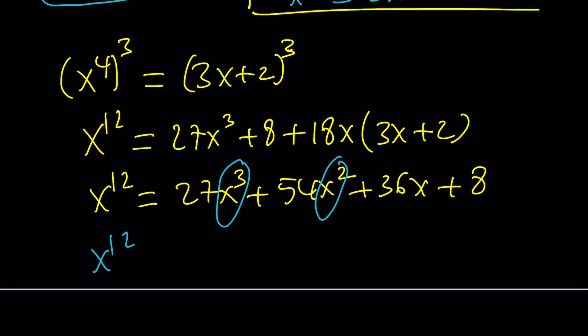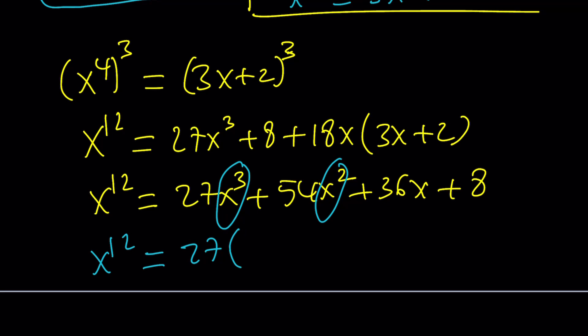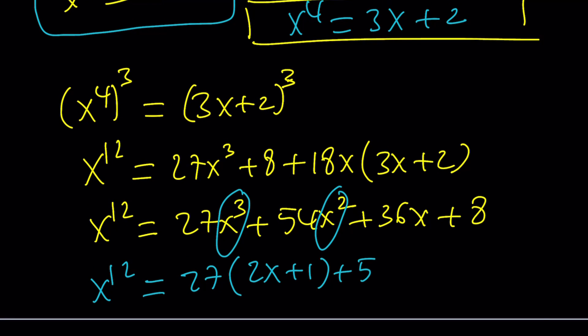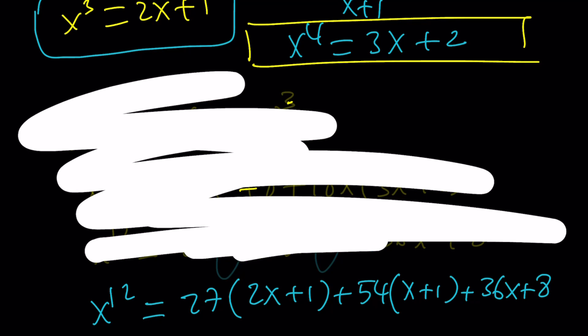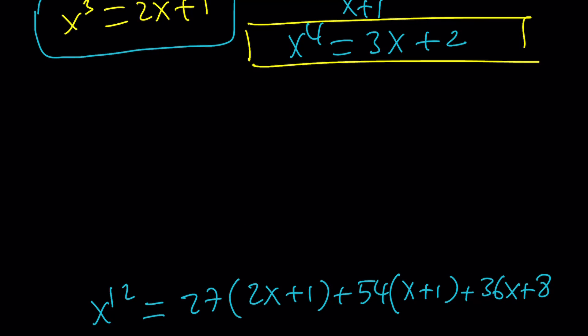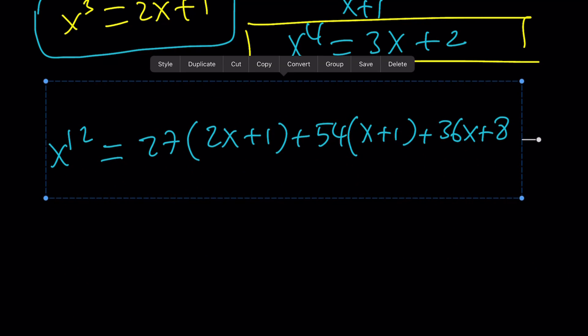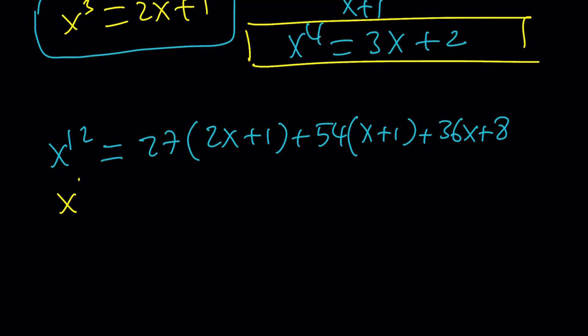The results are coming up, so I have to hurry. So now here I have to fit it here. 27 multiplied by X cubed, which is 2X plus 1 plus 54X squared, which is X plus 1, not X to the 4th. X plus 1 and then 36X plus 8. So what I got to do now is let me go ahead and clean this area. So let me go ahead and move this up a little bit. And now we're going to go ahead and simplify this. So X to the power 12 is going to be, let's see. This is going to give me 54X, another 54, 108. 108 plus 36 is going to be 144X. Great. And then I'm going to be getting 27 plus 54 plus 8. What is that? 54 plus 27 is 81. 81 plus 8 is 89.